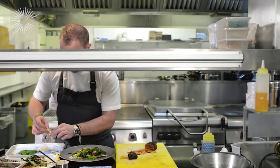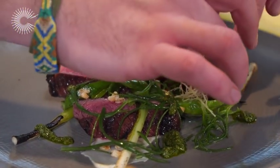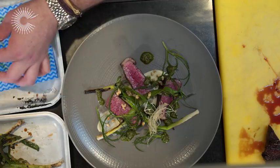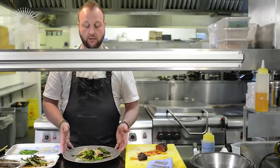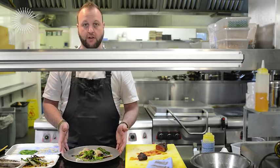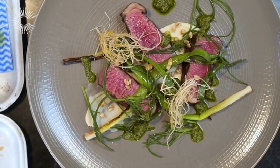And again, the leek, we don't waste anything. The leek roots, we're just taking them off, dressing them in a bit of house dressing, and they just sit on there to finish. So there we have the final dish. A big glazed Irish grass-fed picanha steak, celeriac, smoked leeks, salsa verde.